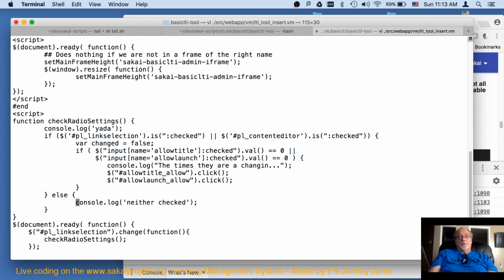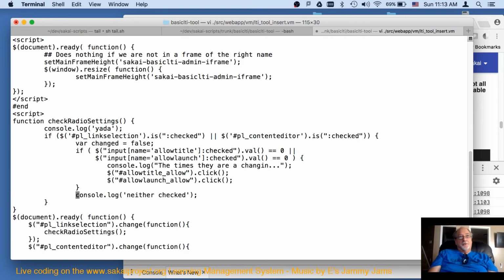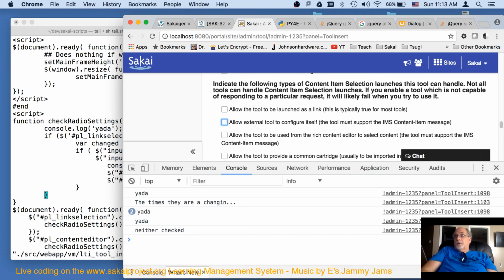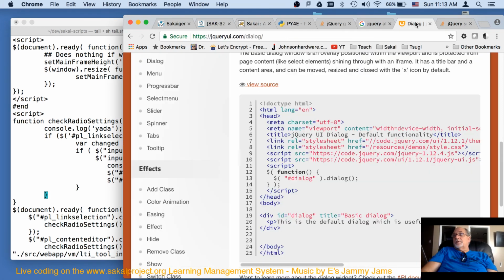Maybe I'll put up a message. Actually, no. There's no need for a message. They'll know from this dialog box. Let's go back to the dialog box. It'd be nice because I'm on this little tiny screen.